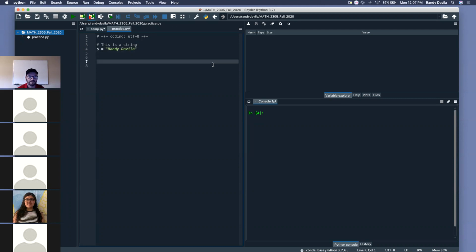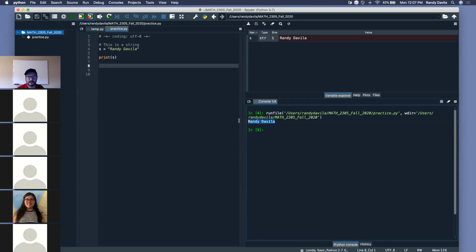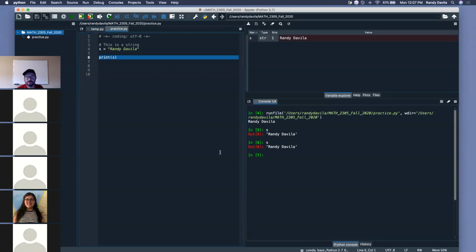Okay. So then we have this, and suppose we want to print it out, so we do print(S), and then we can just click on this play button here, and we see we have this output here. Now notice that when I ran this script, not only did it print out S, but it also has S as a type string stored now in my console. So if I do S, we see that we have access to S over here in the console. This is useful when you're playing around with different operations or methods on a given object that you have in place. So here we can just say type(S) and it'll print it out, or we can come over here and run this again and it'll print it out.